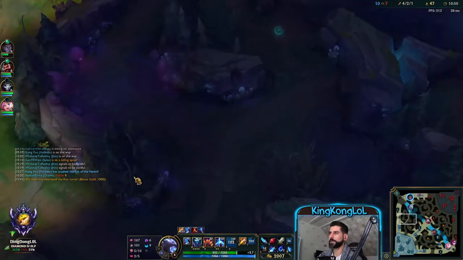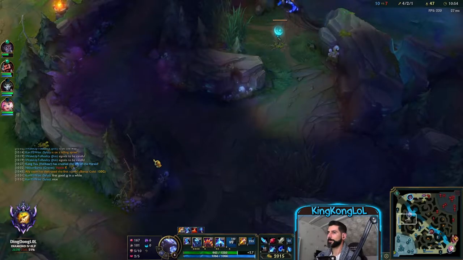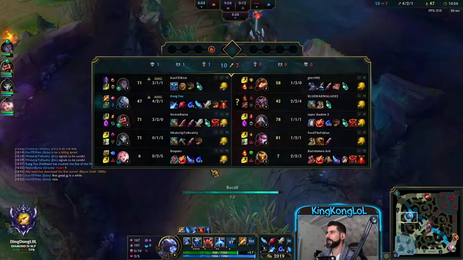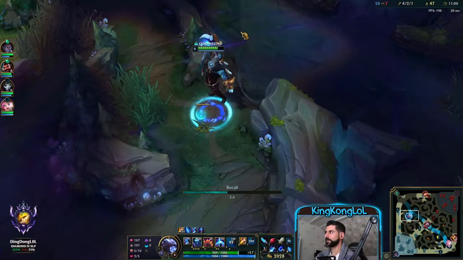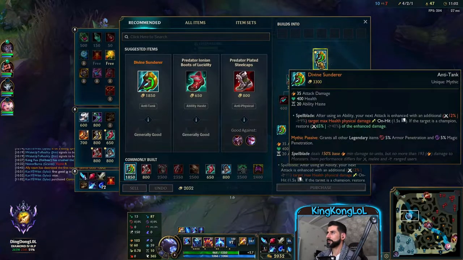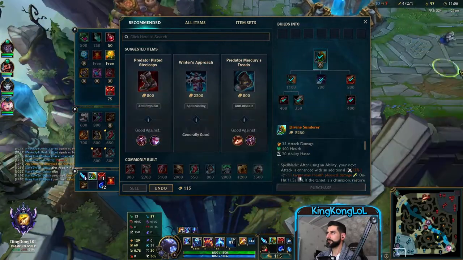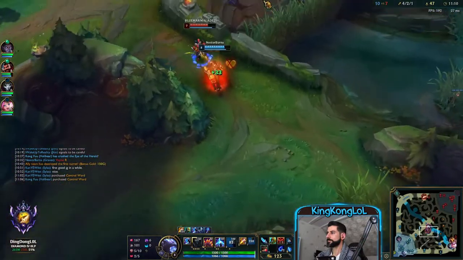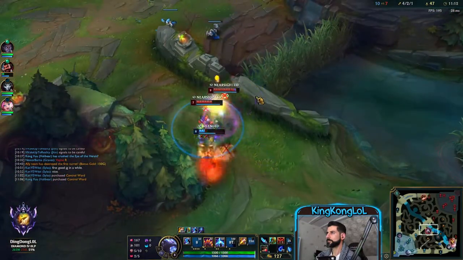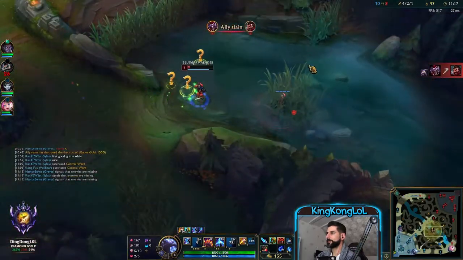Now we clear our topside jungle here and pull back, because Drake is about to come up. Actually, I go back now, because we don't have time. I got only 10 seconds left. He did. That's unlucky.